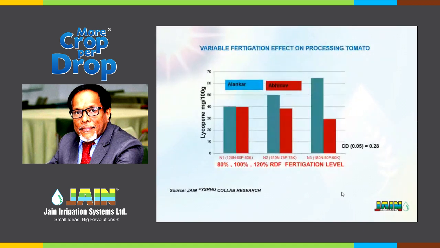We also looked at the lycopene content, the material which gives the color to your tomato sauce. I didn't mean the artificial color, the tomato's own color, lycopene, in milligram per 100 gram. Look at that. For the variety Lanka, it is increasing. At 120%, it gives you better. But for the other, if you increase to 120% fertilizer, the quality goes down a bit, lycopene reduces. So these are the sort of information we are generating. All this will help in your ultimate planning of the fertilizer schedule. That's the point I'm making.